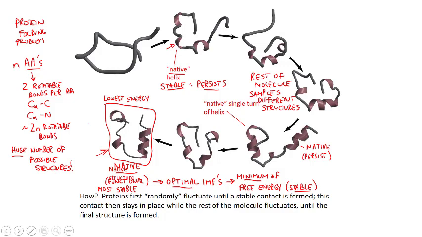So it's pretty remarkable that protein molecules can do this. The native state can be formed in roughly a second in most proteins. Whereas if you just truly allowed a random search of every possible protein conformation, it would take years and years and years for the protein to just randomly happen upon the right structure. But it happens quickly, and that's because it doesn't happen randomly. Once you form a stable conformation, the stable conformation stays in place, and only the rest of the molecule has to adjust.